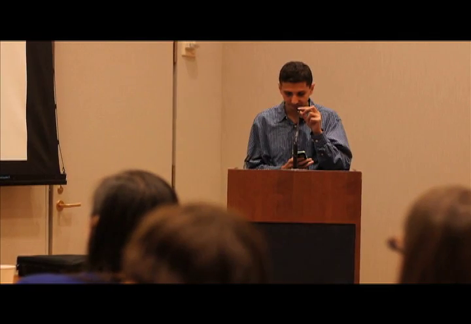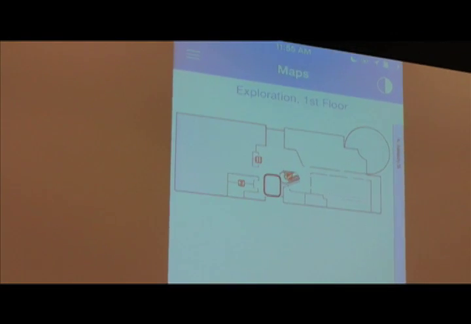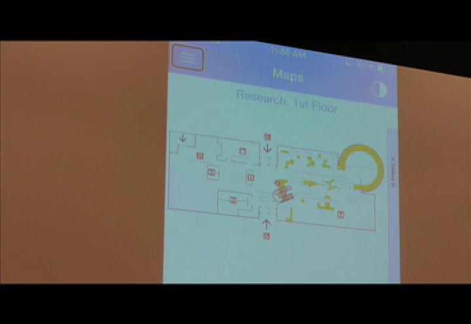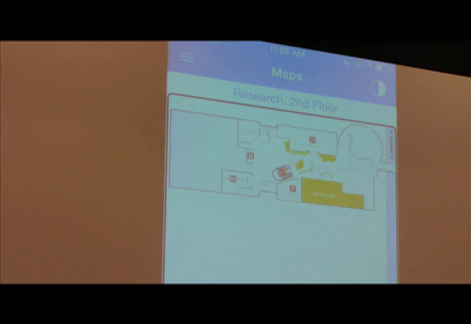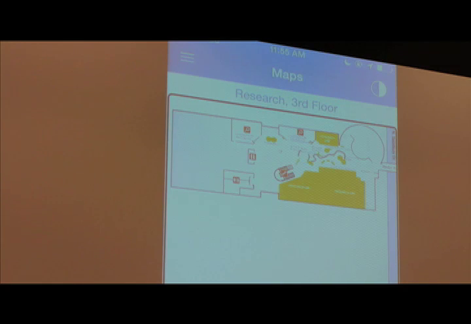The reason I'm saying this is when I took the tour for this app, it said that the map, which is on the 3rd tab, you can swipe right and left to switch between buildings, and you can swipe up and down to switch between floors. Map tab. Exploration, 1st floor. I'm in the exploration building, so that's not the right building. Is it this way? Research, 1st floor. Now I'm in the research building. Now I need to get to the 3rd floor. Research, 2nd floor. Research, 3rd floor.